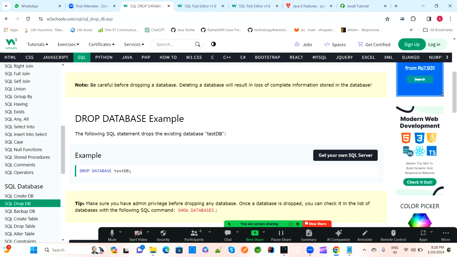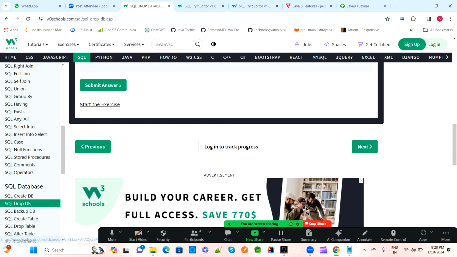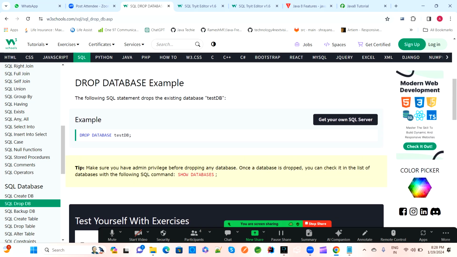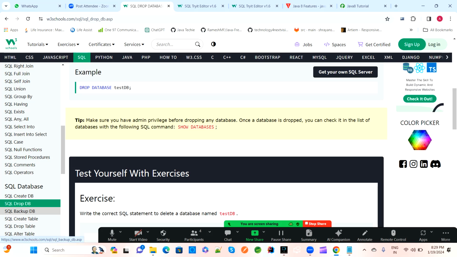There are three ways to delete: drop, truncate and delete. The difference is, delete is used to delete a particular record. If you have a table, one record in it will be deleted. Drop will delete all the structures, everything, like table structures and column names. And truncate means the table structure stays but all the records will be deleted. Based on the requirement, we can use delete, drop, truncate, create and backup.